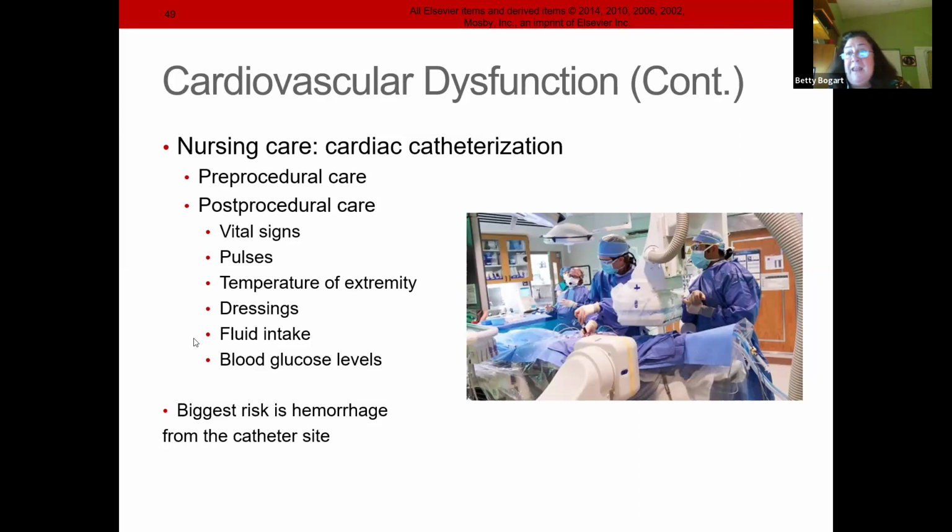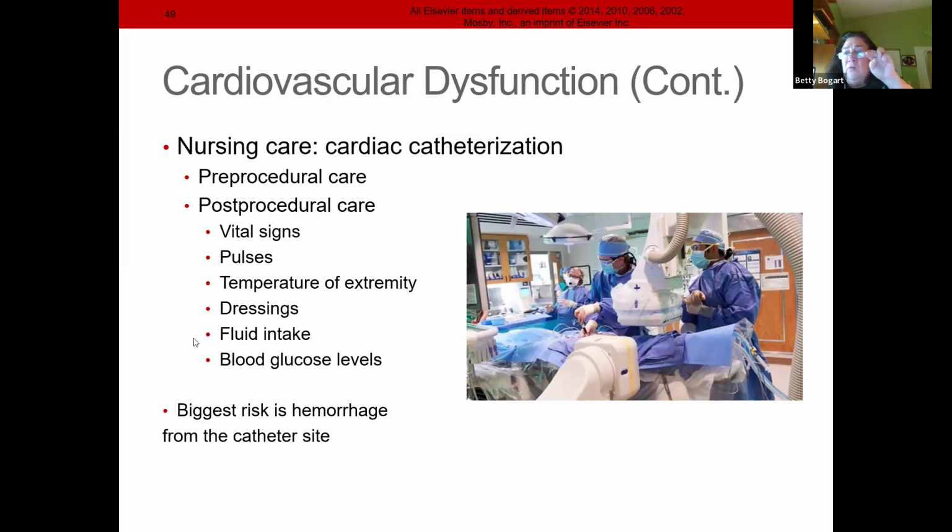If they're bleeding, they bleed out so quick. The femoral artery and vein are big vessels. They'll bleed their blood volume out quickly. What if they are bleeding? What do you do first priority? You want to stop the bleeding, right?